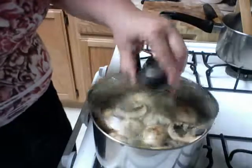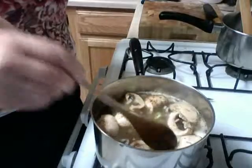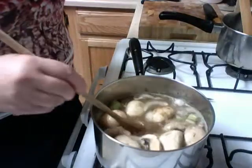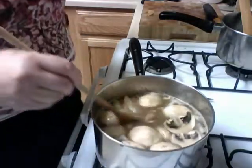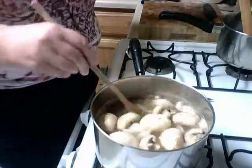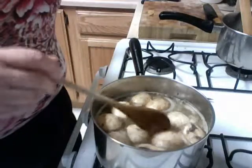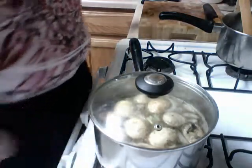Yay! So get our spoon. Oh, it's smelling really good. And again, one of these things is come home from work and you're like, oh God, okay, what am I gonna do? I got leftover soup in the freezer. How many vegetables do I have? Oh, I have a few. It's just basically throwing it in, bringing it to a boil, and then simmering it until the carrots are done. And what you want to do is just grab a carrot, and when the carrots taste right to you, not mushy, but done, then turn it off, and voila, you got yummy soup.